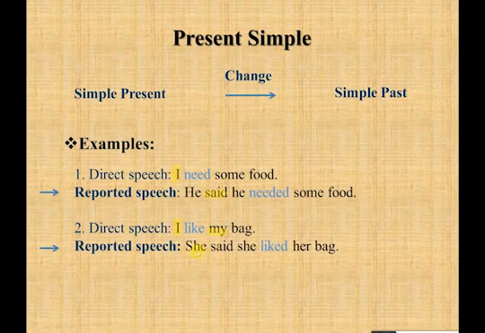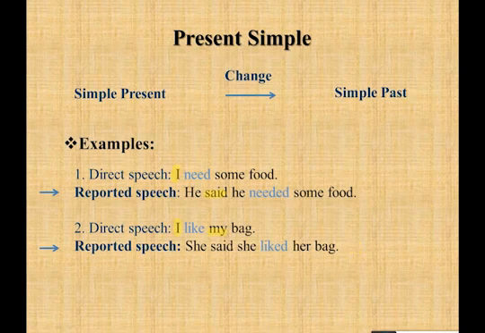So, as we said before, because we don't know the gender of the speaker, we can use she or he. I changed I into she for this time. She, and we follow she by the word said, as we said before. She said, she, and we have the verb like. Like, as we said, it's a simple present verb, so I have to change it into its simple past tense. So, like becomes liked. What about my? We said before that we have to change my into her or his. Because I used she in the beginning, I have to use her.